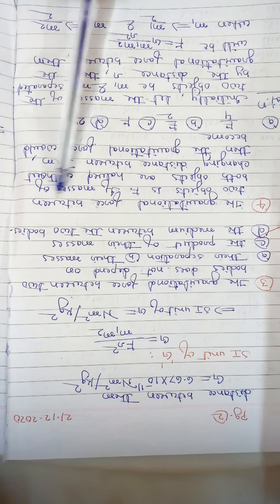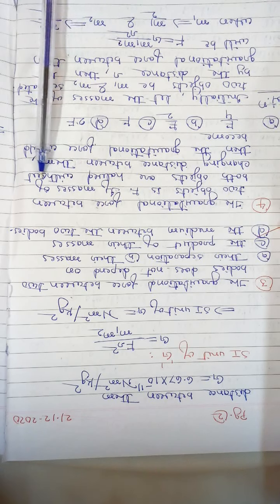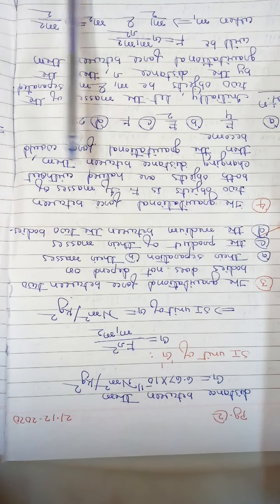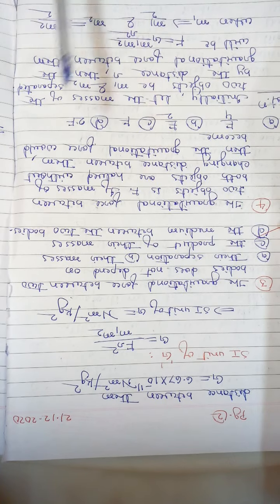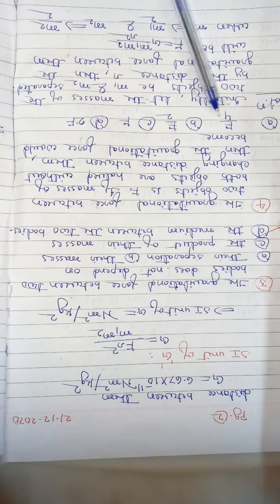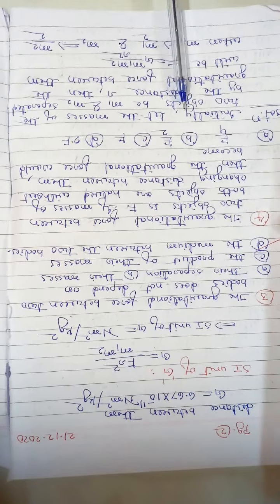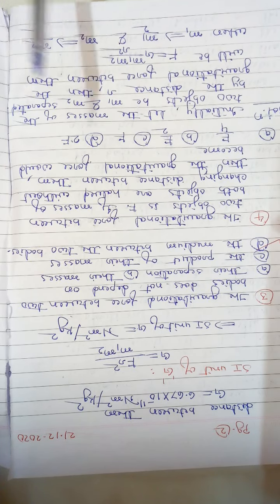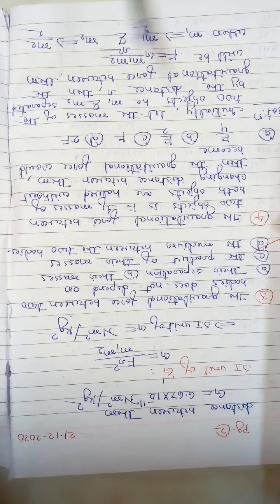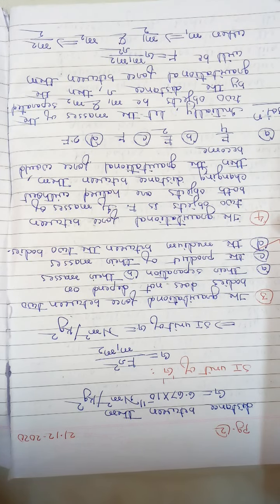The gravitational force between two bodies or objects is F. If the masses of both objects are halved without changing the distance between them, then the gravitational force would become? Here are four options. Now we have to find out the actual answer. Initially, let the masses of two objects be m1 and m2 separated by the distance r. Then the gravitational force between them will be F equals capital G m1 m2 upon r square.